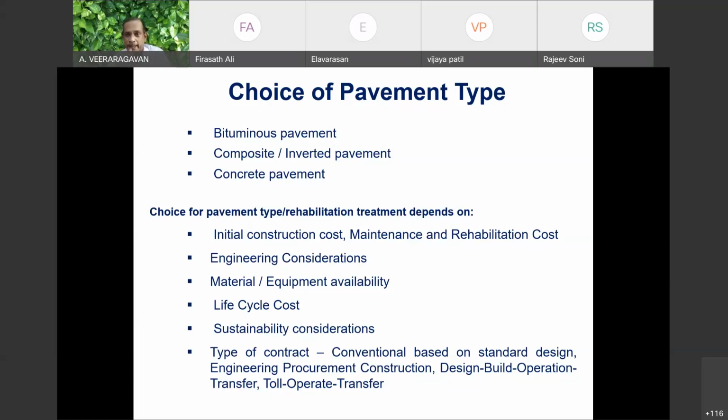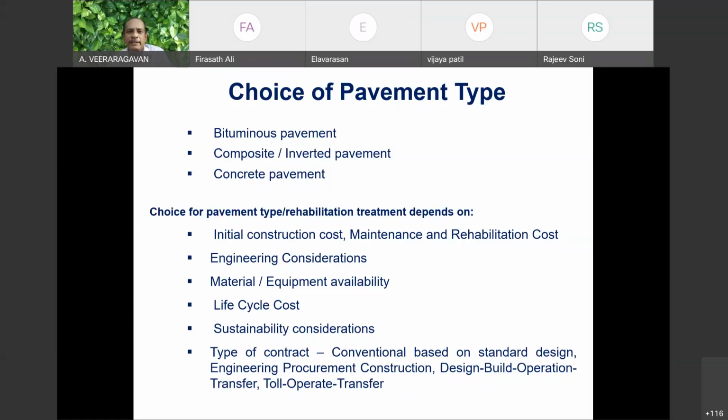What are the issues here? The project was not constructed by you. It was constructed by somebody else. Now you have to estimate what is the condition of the pavement today, what is the quality of the material that was used, how many more years the pavement in this present condition will last.